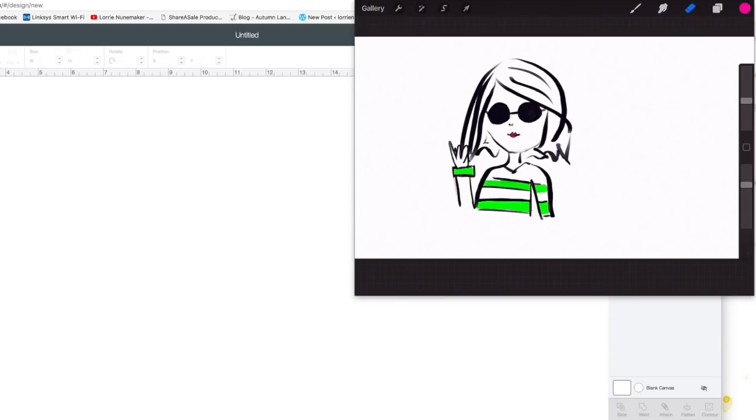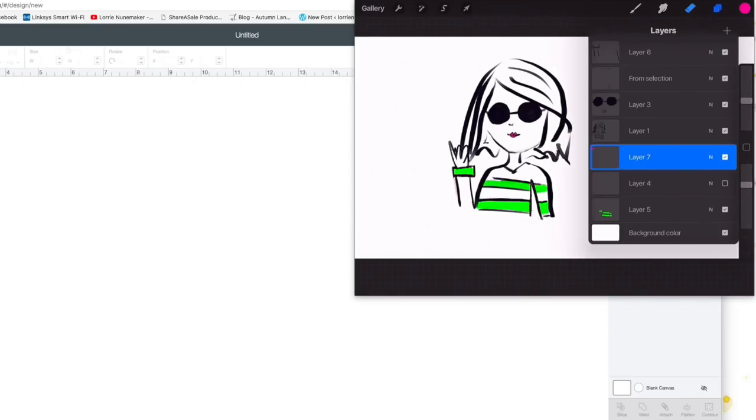So here is the drawing that I made. The thing that I like about this app as opposed to some of the other apps that I looked at is that it utilizes layers. And so when I set up this file, I did everything by colors. All of my layers are set up by colors. So for instance, if I turn off this green layer, you can see the green stripes disappear from her shirt. And that's going to help me tremendously in Design Space. If I turn off this layer, her pink lips go away.